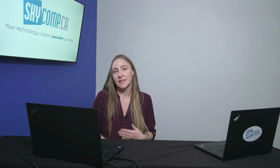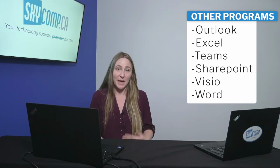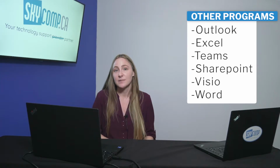If you're already a designer or an engineer, you probably are aware of the minimum specs required for the program that you use. A mistake that sometimes people make is they view their minimum requirements and they get a computer based on those. However, they forget that they're also using Excel and Outlook and other programs that may also take a lot of that power from that computer. So that's something to take into consideration as well. When you're getting a system like this, it is best just to overspec a bit to give you the lifespan that this machine should be giving you.